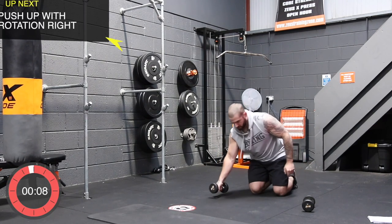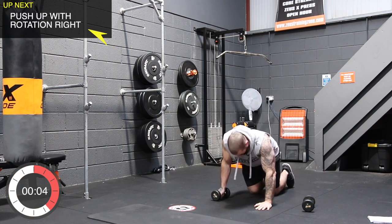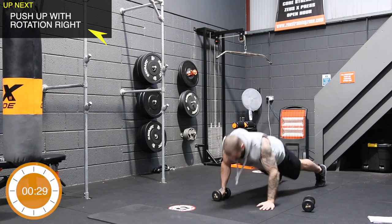Up. I'm gonna swap it over onto the right. So high plank position. 3, 2, 1, and go.